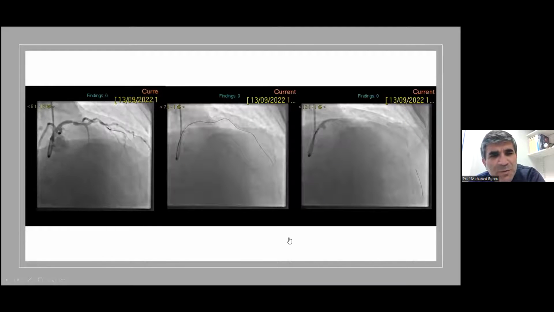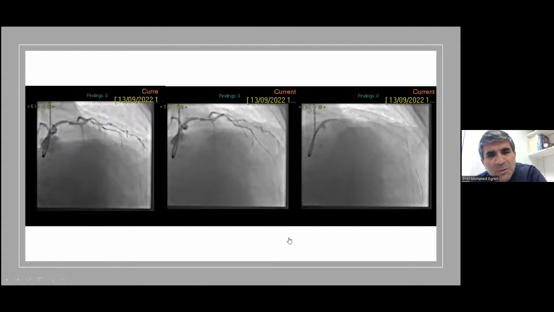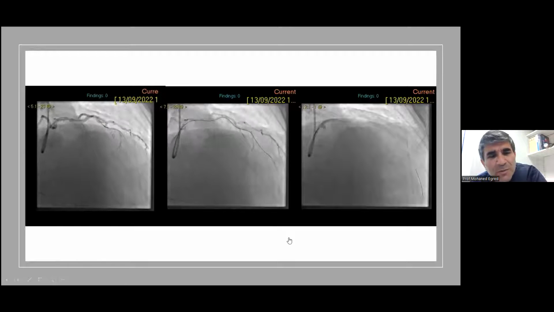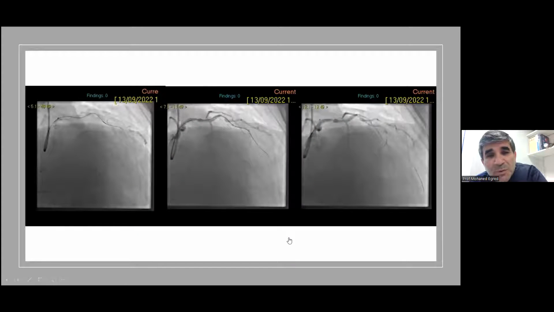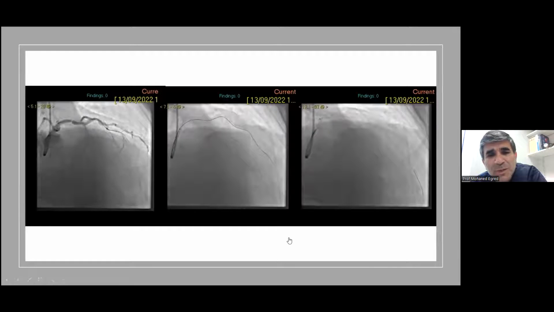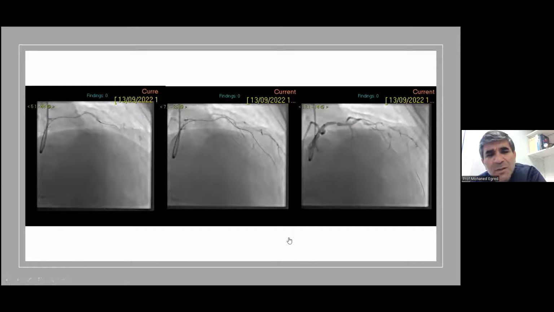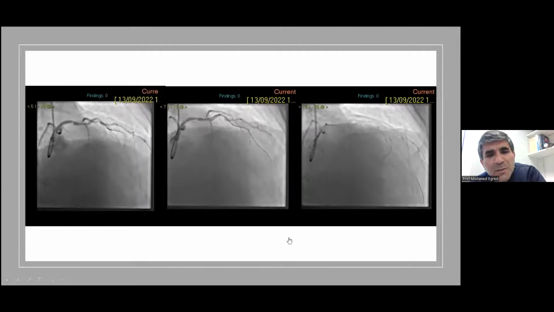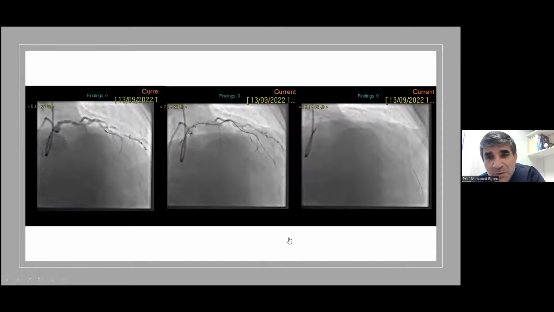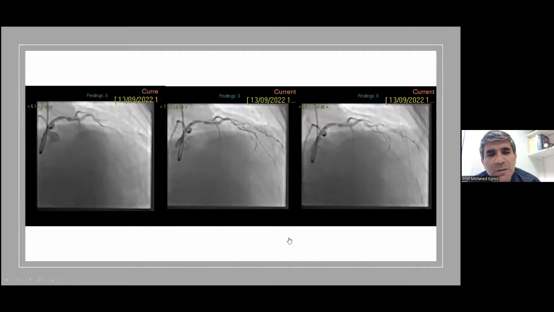After a bit of struggle, we managed to get a Fielder XTA to start with, just into the nose of the CTO, but the microcatheter would not go. So I changed to a Gaia Third to be able to get through it. As you can see in the middle panel, the wire went down more, but the microcatheter would not go. So we took the microcatheter as far as it would go, and then used a Gladius MG wire, because nothing else would go, to allow me to remove the Gladius out for two reasons.